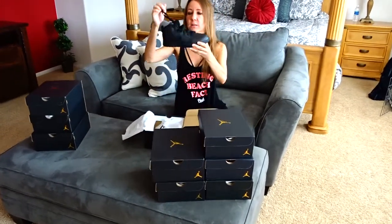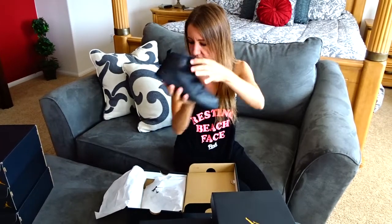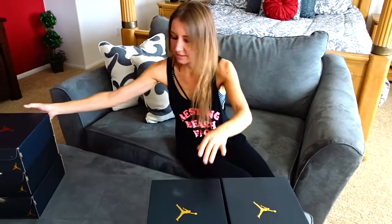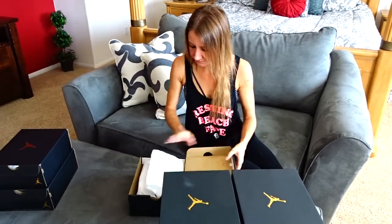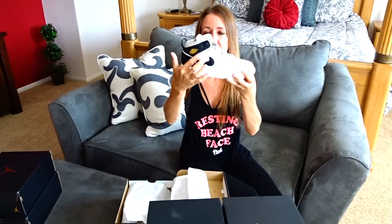These are my all black pair with the only color being the white Jordan right there. I really like these as well. They have a Jordan on the back and then they have the little Air Jordan symbol. I have another pair that is very similar — same type, just a different color, but it also has the Air Jordan symbol and him on the back.